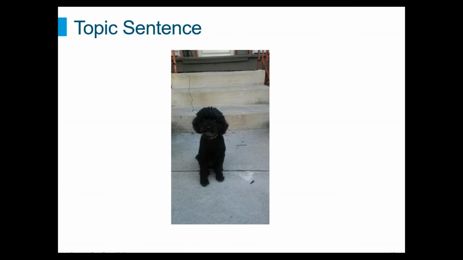So to kind of help us with following instructions here, I have enlisted the help of my dog Ziggy. Here he is outside of my house on a spring day, and he looks like he's very cute. There's no denying that, but him being cute helps him get away with a lot. But he's going to help us out with an example of dealing with topic sentences.